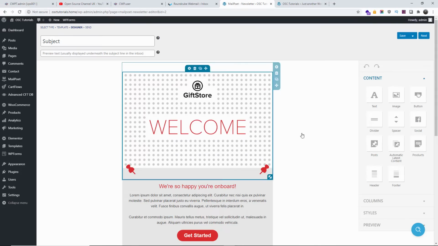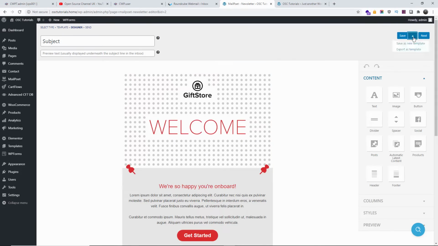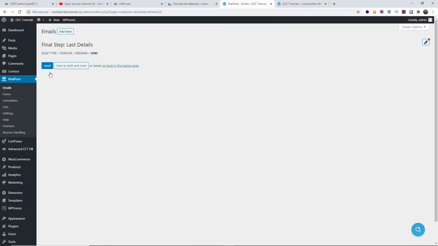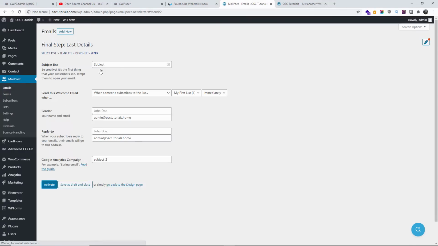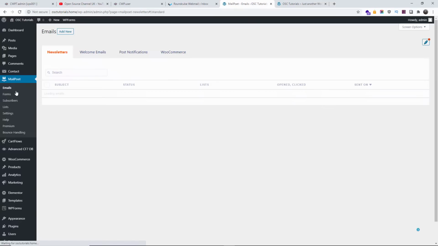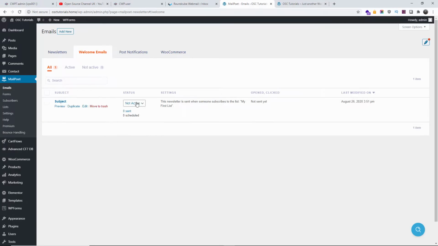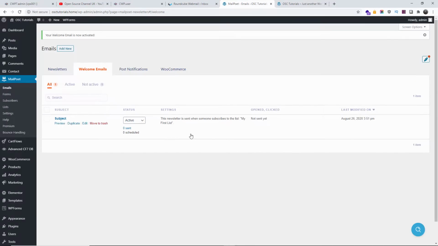So now we are inside the layout editor, where you can modify the template. Here I'm going to add the subject, welcome, and I'm going to say send. I didn't change anything on the layout. And as you can see here now, it should come up now. Well, it looks like I didn't change the subject, but anyway, I put it as active and I don't send it yet.